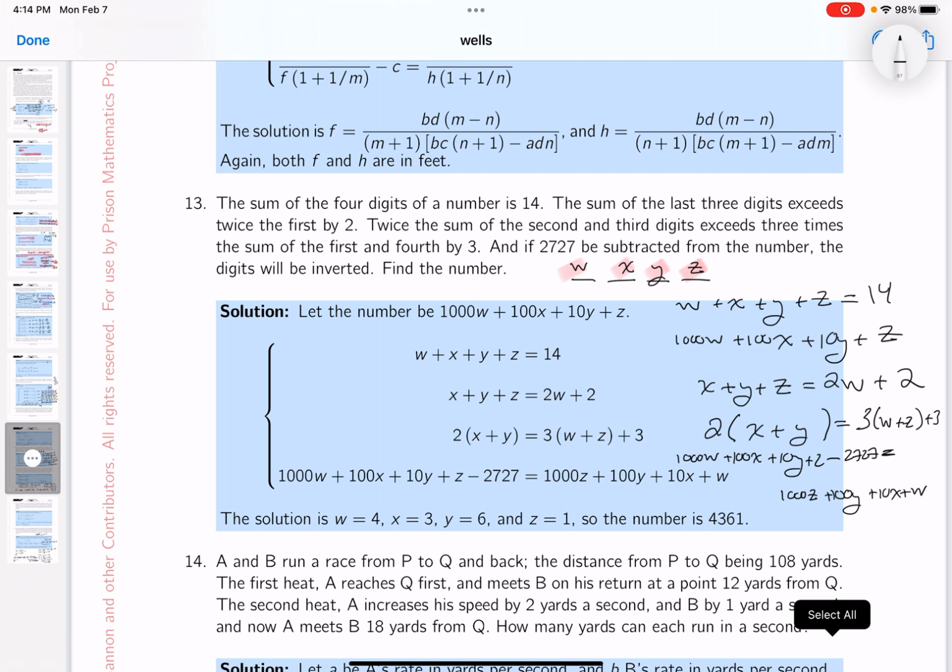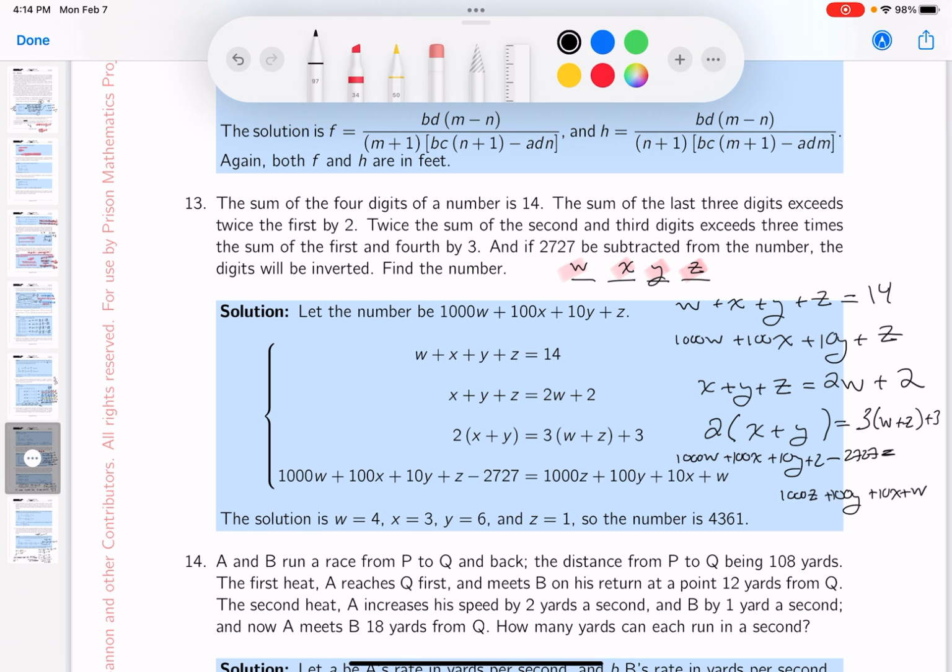That's the inverted number. Now, what I want to do is read through it and see if we got what they said we should be getting. And again, I'm using the same letters because I'm doing the problem; you might use different letters, and you might be confused by that. So I'm going to go through it, and do I have this written down? Right here. Let's see, X plus Y plus Z equals, got it right over here. Do I have this written down? Yep.